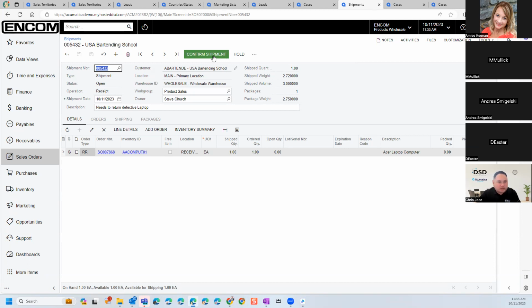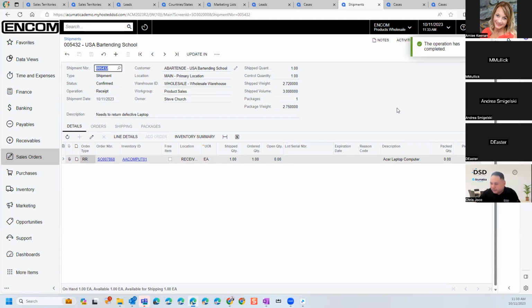So a couple more things from me that really stood out from an Acumatica standpoint are some of the user interface changes that they've made, again, to really help with efficiency and just knowing where you're at within Acumatica.